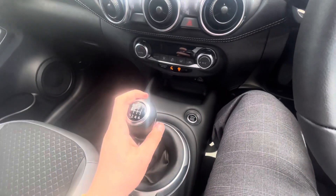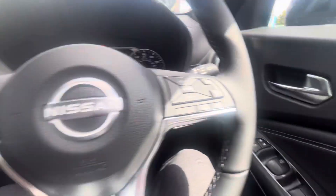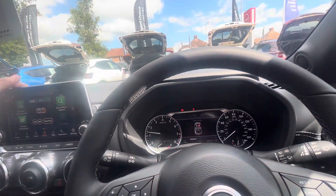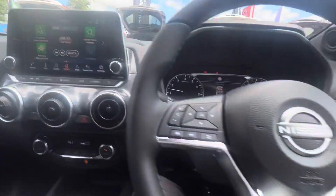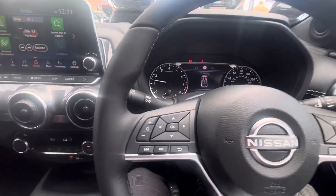It's push to start — press that button. It comes with automatic windscreen wipers and headlights. All windows are electric as mentioned. You have lane departure warnings and stop/start control as well — when you get to traffic lights the engine will turn off provided the car is out of gear. You have Apple CarPlay and Android Auto, Bluetooth hands-free, cruise control, speed limiters, and you can skip music and keep everything hands-on with the steering wheel controls.